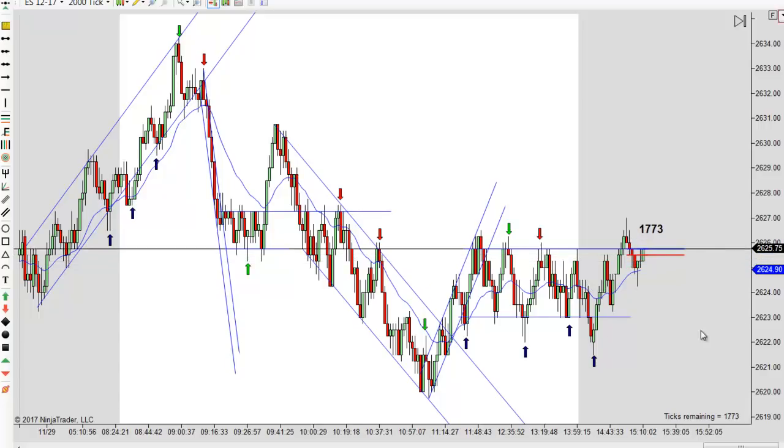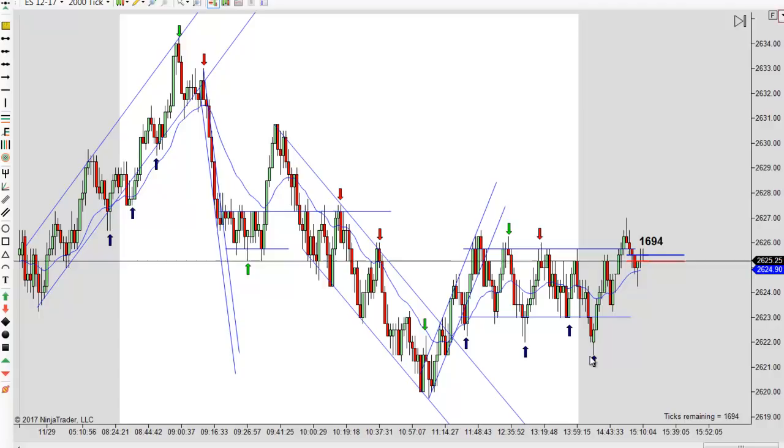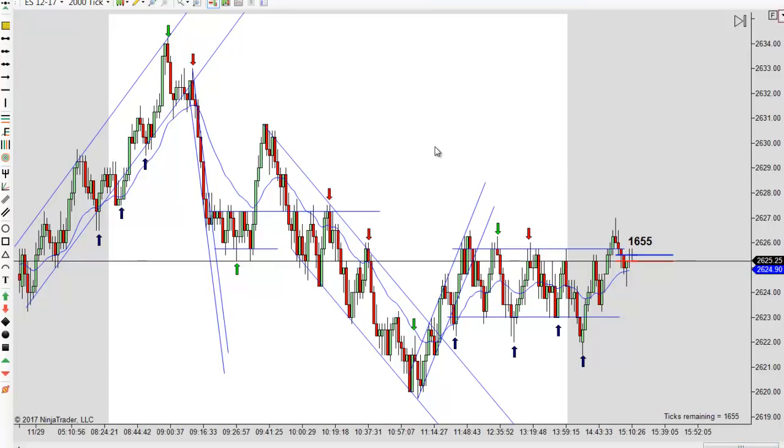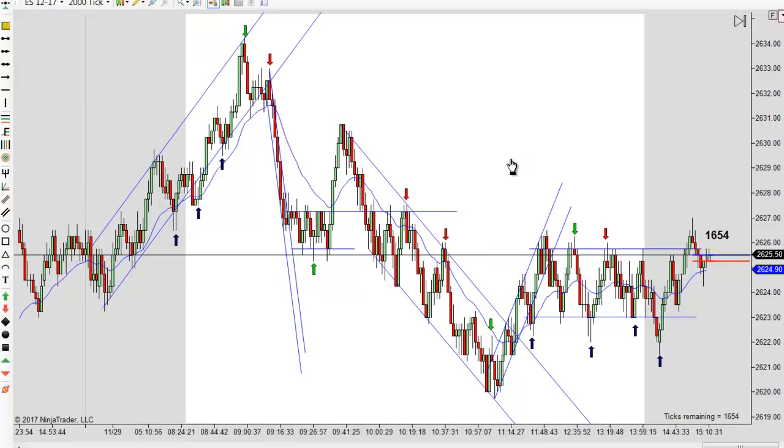This range is still in play. And you get a failure out the bottom and a failure out the top. And the reason I like to take these is because you often catch an important low. And if you were in this one, you'd have a runner most likely. And it might still be going and it might continue to go higher here. And if you got in the short here, your runner is still going at this point, and you might end up making an important high, and you may get another leg down like this. You don't really have a lot of time left, but that's what you're thinking when you enter those type trades.